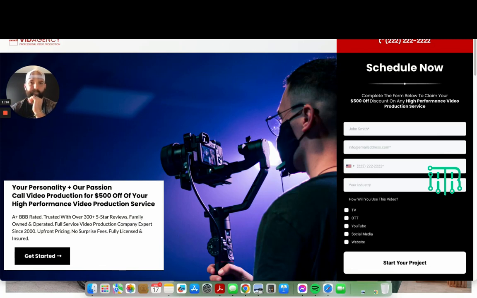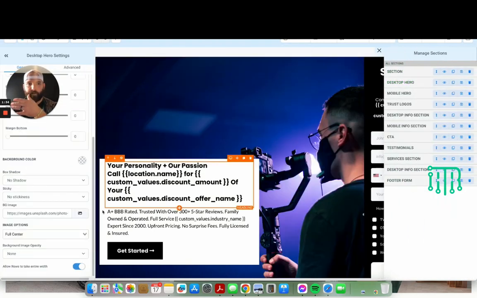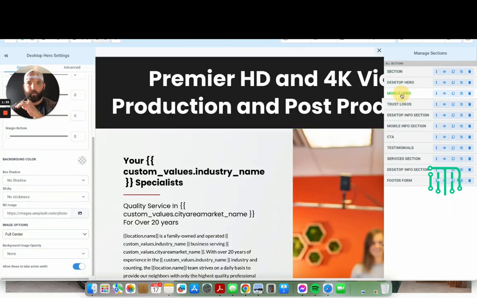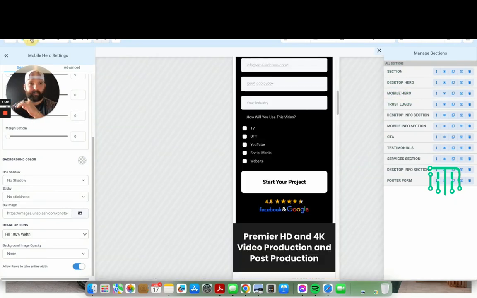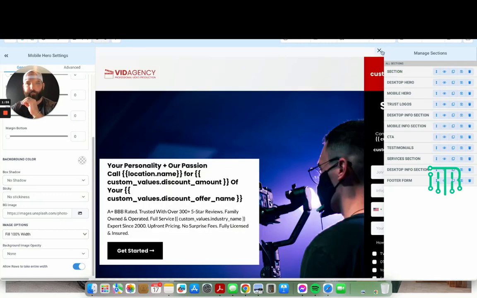So right here we have a big, bold background image. You can just change that out. Go to sections, manage, desktop hero, and that's where you can change the background image up here. Mobile hero, let me show what it looks like on mobile. You're gonna change for the same image up here. I have a couple different, it's mobile and desktop. You're gonna have to update both of them just because the way the formatting is done to make it look clean on mobile as well.